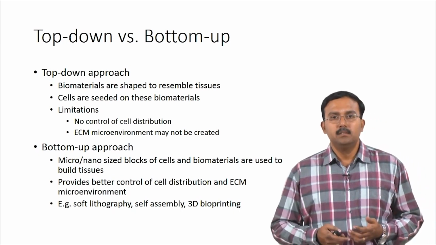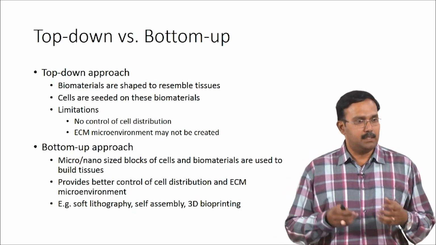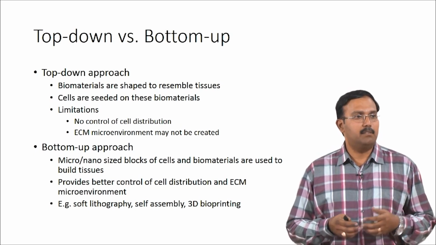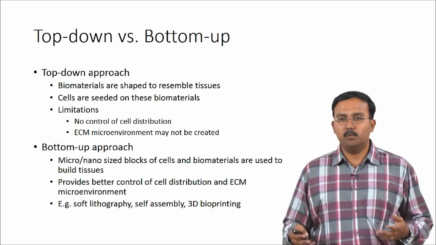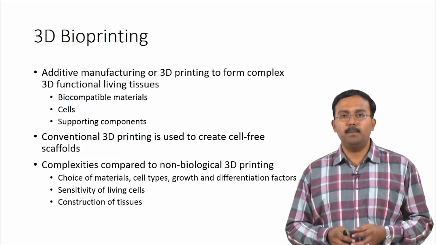All these techniques are top down approaches where you create the scaffold independently without using the cells. Self assembly can be both ways, just like how 3D printing can also have a top down approach and a bottom up approach. Self assembly can also be top down or bottom up. So, we will talk about 3D bioprinting today.